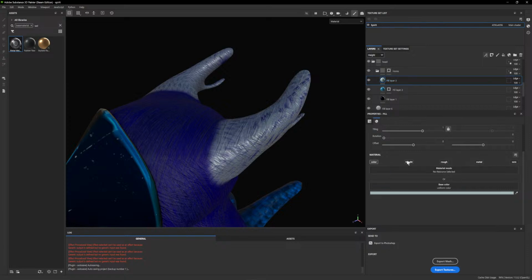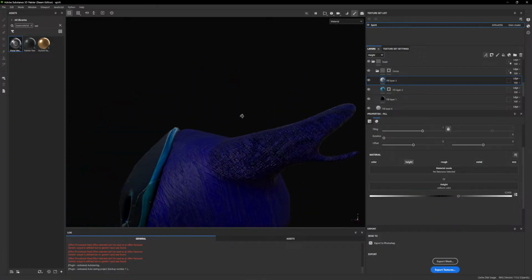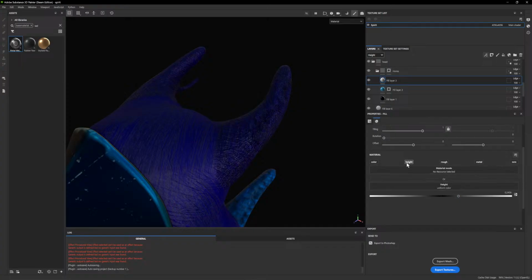Yeah, we do. Well, actually, that's probably too noisy. But the issue is that the height here is linear dodge, and I want this to replace normal. I want this to do something.